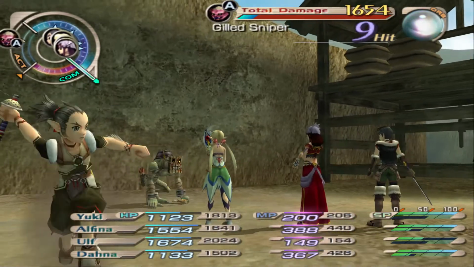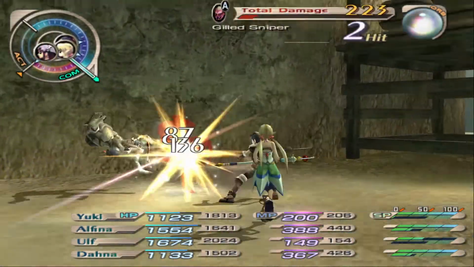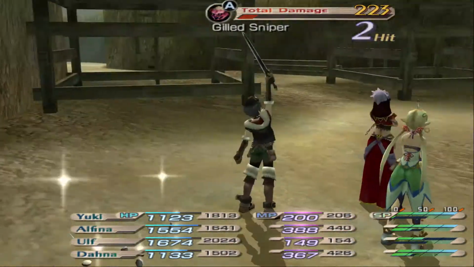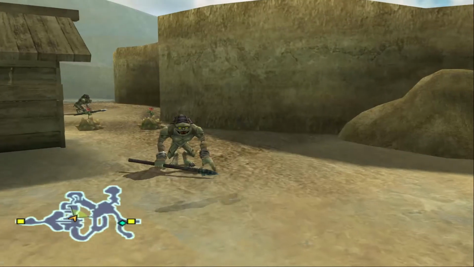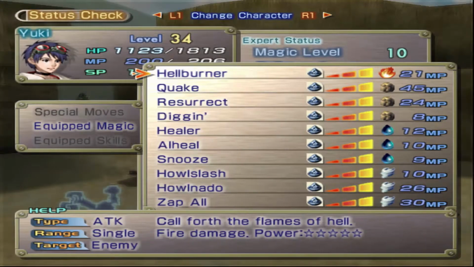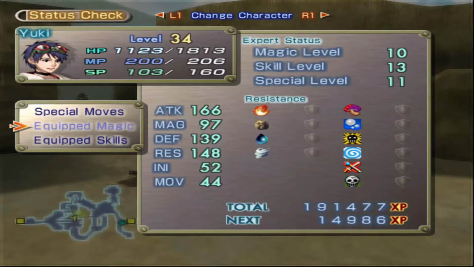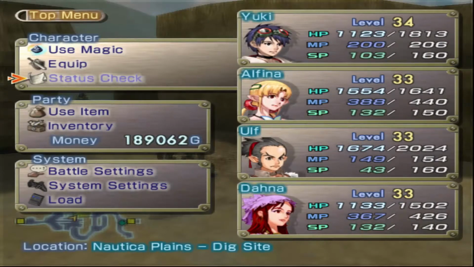As you can see, their huge HP makes them a little more difficult to kill off. Again, wind and fire elemental spells are pretty much your best bet. Things like Boomer and, let's see, what's another good spell to use? Howl Nado. Both are relatively powerful spells and do a decent amount of damage. Quake can also be useful if you need to hit all enemies, but try and stick to the other ones since they use less MP and tend to do more damage anyway.